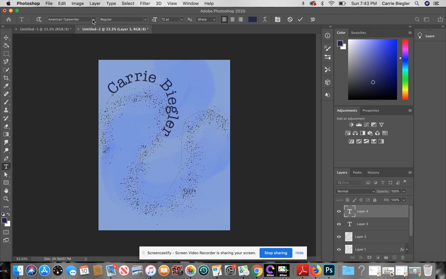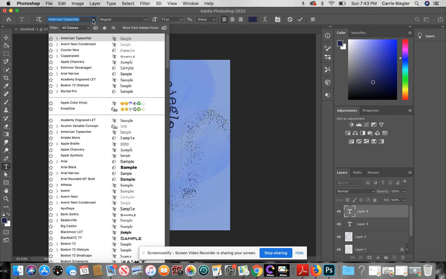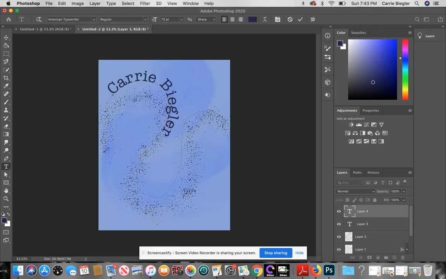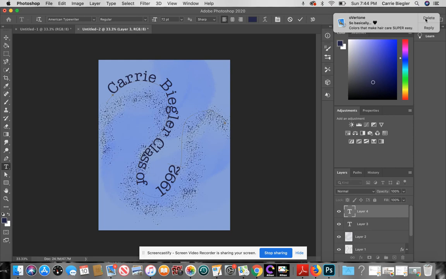Okay, so part of your project is putting your graduation date, and I want you to try more than one font. So I just switched to another one, and I could use a different color. I know this looks like it's black. I don't really like the way that spaces out my numbers there, so I'm going to hit the space bar. I don't like the way it crunches up my numbers there.